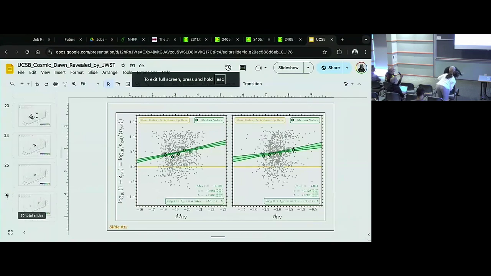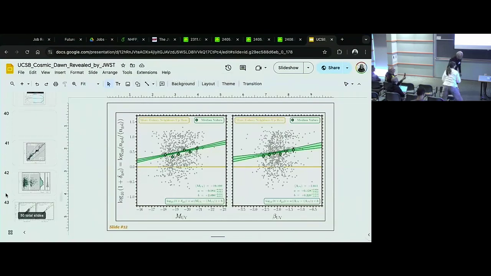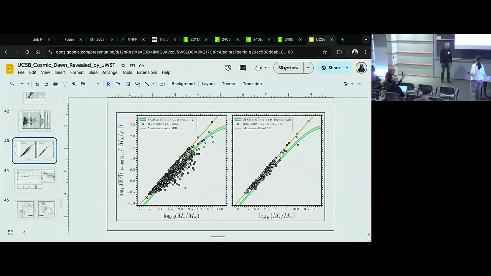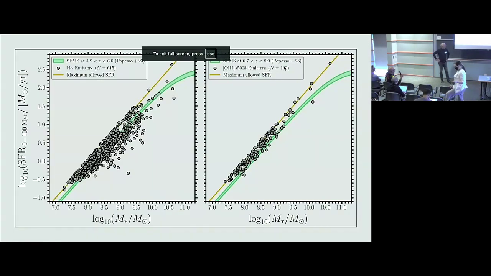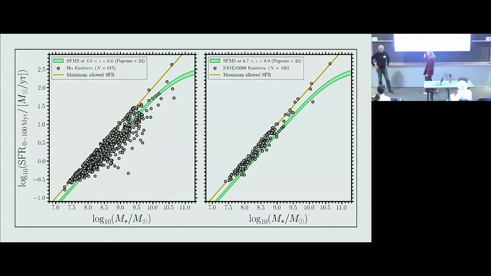I have not directly compared, but just to give you a sense of the stellar mass, these are the star-forming main sequences for the redshifts, and so this gives you a sense of the stellar mass range. I'm asking about halo, dark matter halo masses. I hate stellar masses. Oh, yeah, sorry. For the individual guys, I don't have a good sense of the halo mass, but I use Peter Behroozi's empirical relation that I derive from the UniverseMachine and make some observational cuts. So I don't think I have a great answer for the halo masses of individual things, but I don't think this is inconsistent, but I haven't checked.